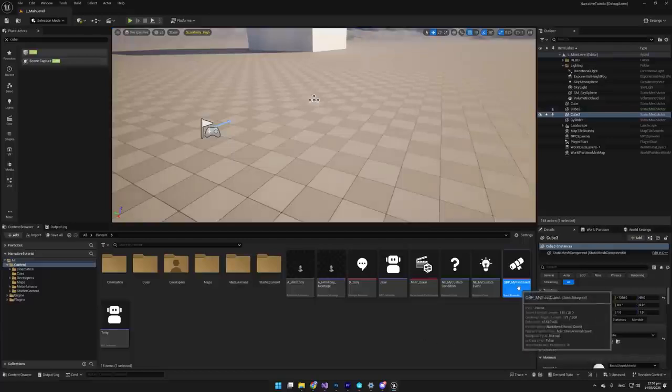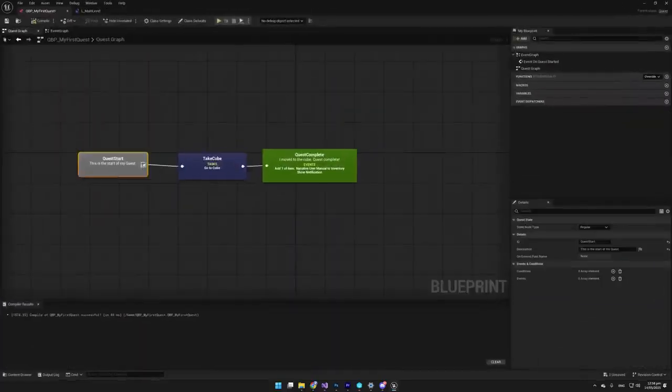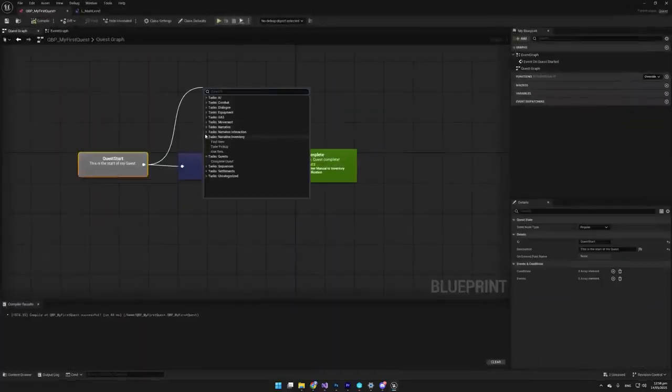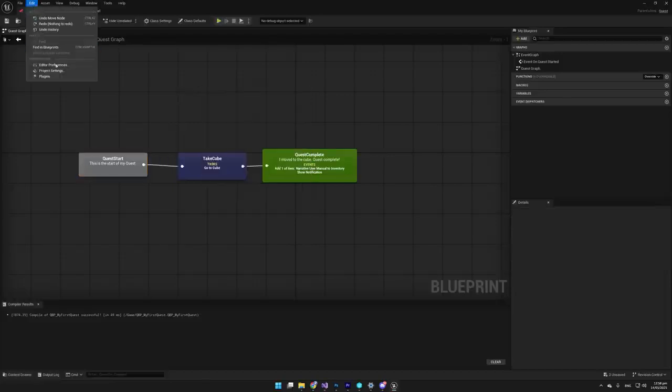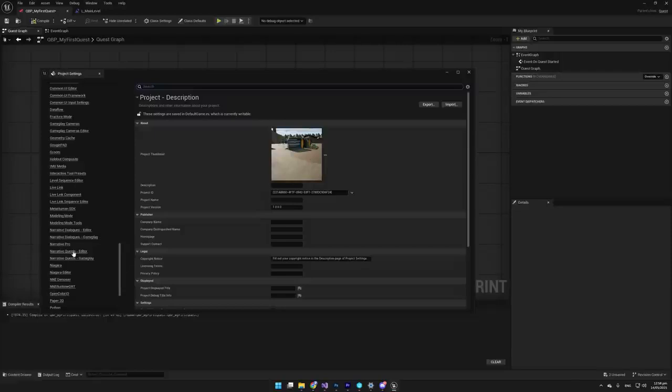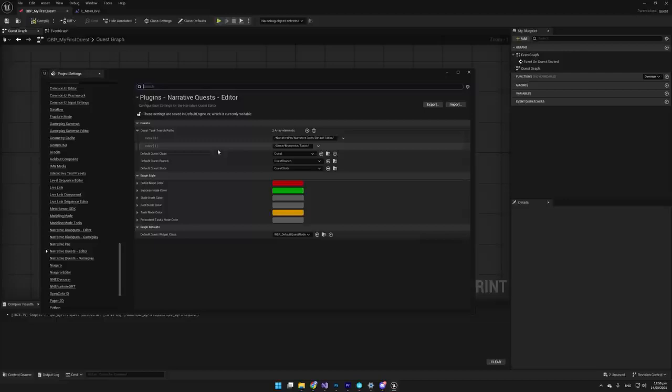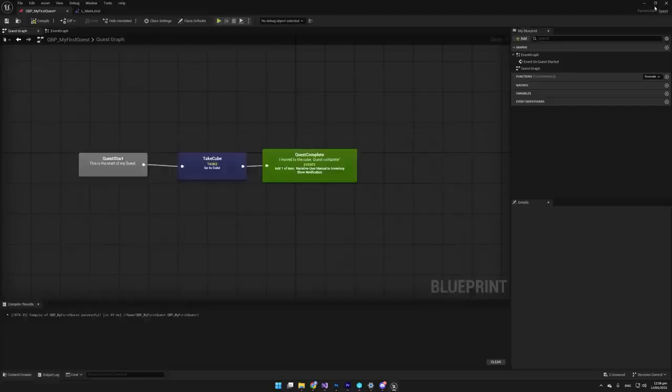So the last thing that I simply have to show you is how do you add your own quest tasks, because every game is going to want its own quest tasks. We do give you lots of useful ones, but usually you're going to want more than these. So let's do that. If you go into your project settings, you just need to be mindful that we look inside blueprints/tasks for any quest tasks. So you can modify these paths and add your own if you want. But by default, it looks in there. So let's just put them in there, right?